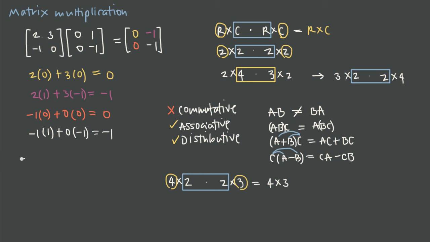So let's just quickly do one more example so that we can see how this dot product works. Let's say we have 2, 1, 1, 0, 0, and 4. And we can see here that this is a 3 by 2 matrix. So let's go ahead and multiply this by a 2 by 2 matrix. So we'll say 1, 0, -1, and 3. And this is a 2 by 2.